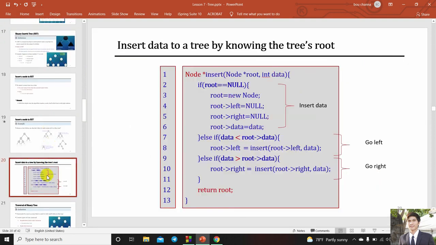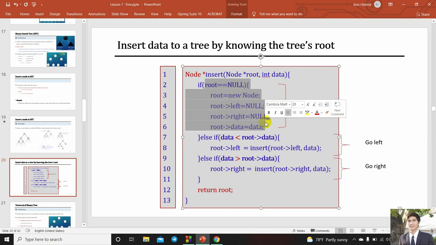As we saw last time, we have a function to insert our node, and based on the rule in a binary search tree, bigger data should be inserted to the right, and less data should be inserted to the left, right? So we recurse left or recurse right based on our condition. And at some point when we reach the leaf, it means that we are not able to go further, right? We just create our node dynamically right there.